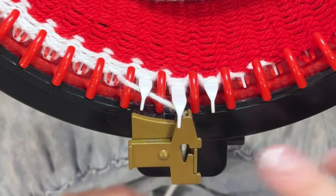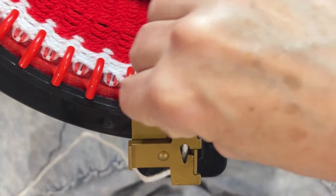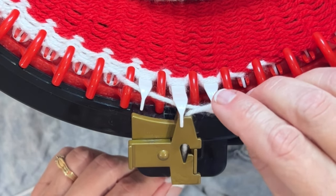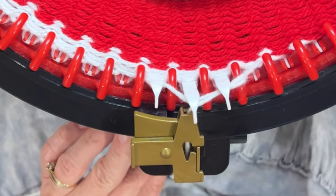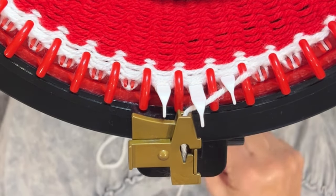1, 2, 3, 4, 5, 6, 7, 8, 9, 10, 11, 12, and 13, right to this corner here. Then we're going to take our little stitch marker, take our yarn from here, pull it underneath and over, just like that. Pull it in the back to tighten it up a bit, give it a little turn onto the needle, back to starting position, making sure that those needles are picking up both yarns for the first two needles, okay?